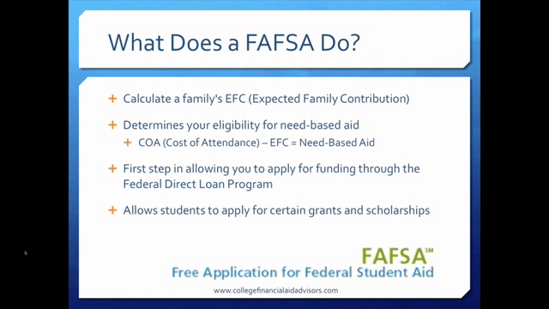So if you're applying for scholarships, maybe private scholarships through Zinch or private scholarships through the colleges that you're applying to, you may need to supply your PDF or proof that you submitted your FAFSA. And in order to do that, you'll have to have it on file. You'll log in using your PIN, and you'll send it to the grant or scholarship to verify that you actually did file it.